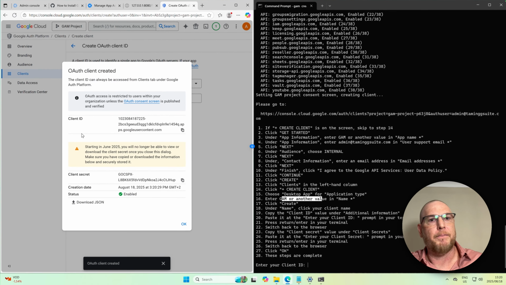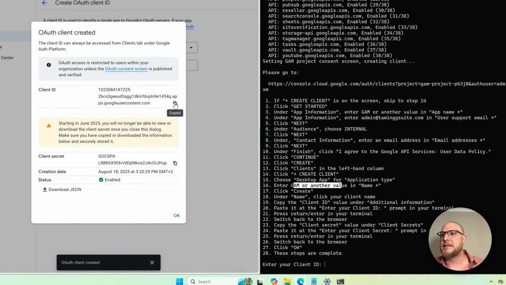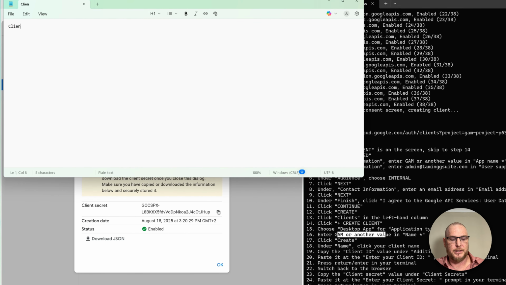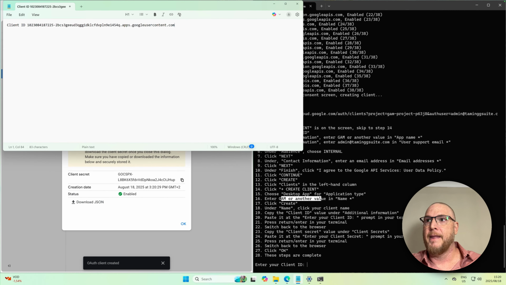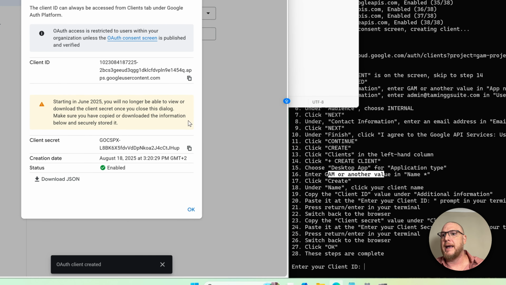Now, earlier I said, why don't you grab something that you can copy and paste. So I'm going to do this. I'm going to take the client ID and I'm going to copy that. And I'm going to put this here and I'm going to say client ID. And I'm going to copy the client secret.